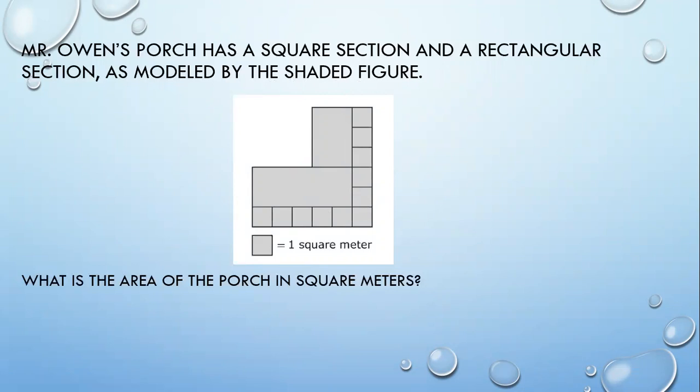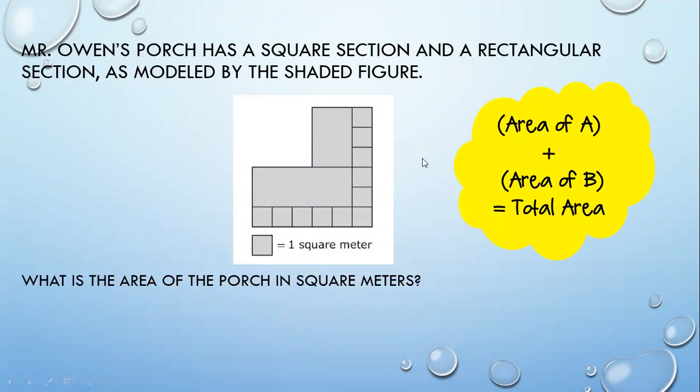Now we know area means to multiply, but there is going to be a whole different formula that we use because it's an irregular shape. So we're going to use the area of A plus the area of B to figure out the total area. Just like Mrs. Fiedel said, we're going to use the additive property. Now, the first thing I need to do is cut my figure. I don't want to look at it as one shape. You're not going to do the length times the width.